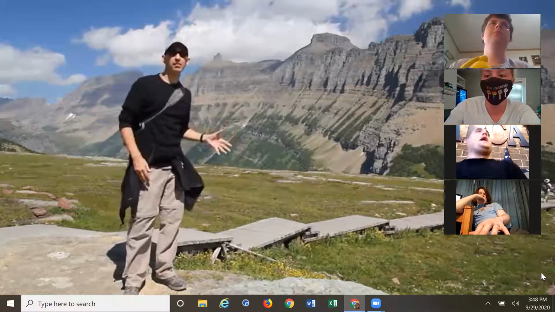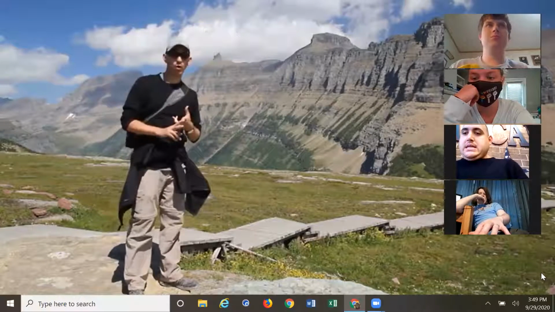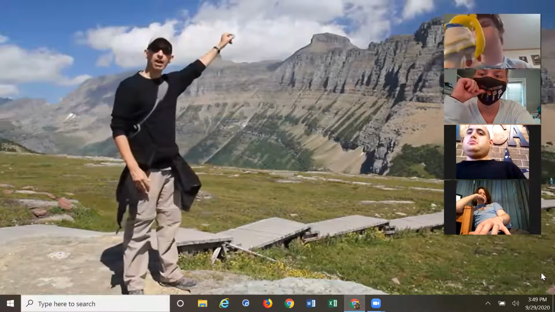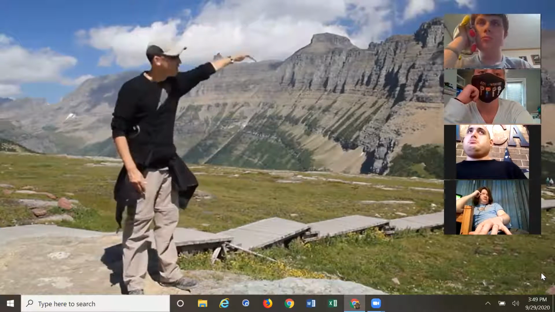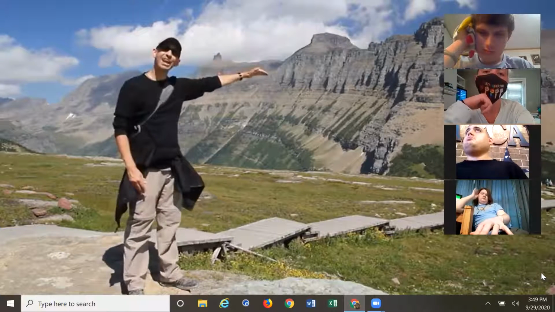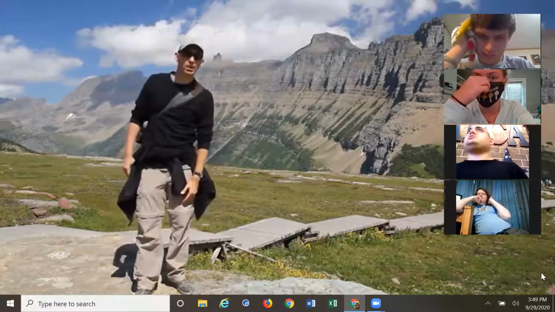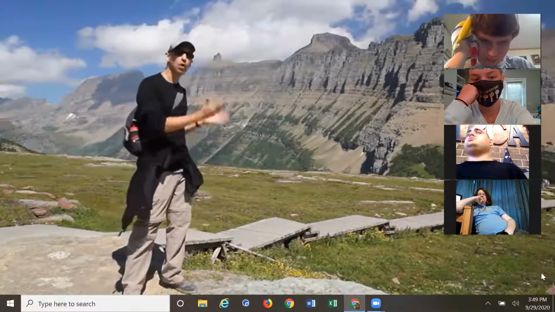The continental divide is what separates the Atlantic Ocean watershed from the Pacific Ocean watershed. So basically the way that it works is that when it rains and a drop of rain lands on the top of the divide, if it goes towards the east, it'll ultimately end up in the Atlantic Ocean. If it goes towards the west, it'll end up in the Pacific Ocean. So it basically is separating our continents or our country's watersheds.